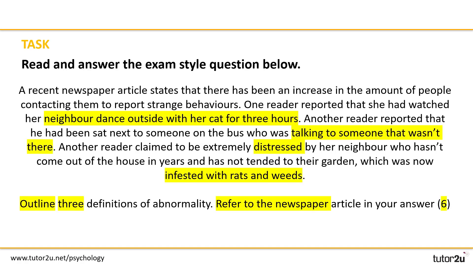It should be normal practice that you've gone through the scenario and the question and done some decoding and highlighting of significant information. On the screen we've highlighted some of the key things you might talk about regarding the newspaper article, and also highlighted things that stand out in the question. We've got to outline three definitions, so we know we've got to do some AO1 work — three, no less no more — but we've also got a second job to do: refer to the newspaper, and all of that done accurately and in detail should be enough to earn us six marks.